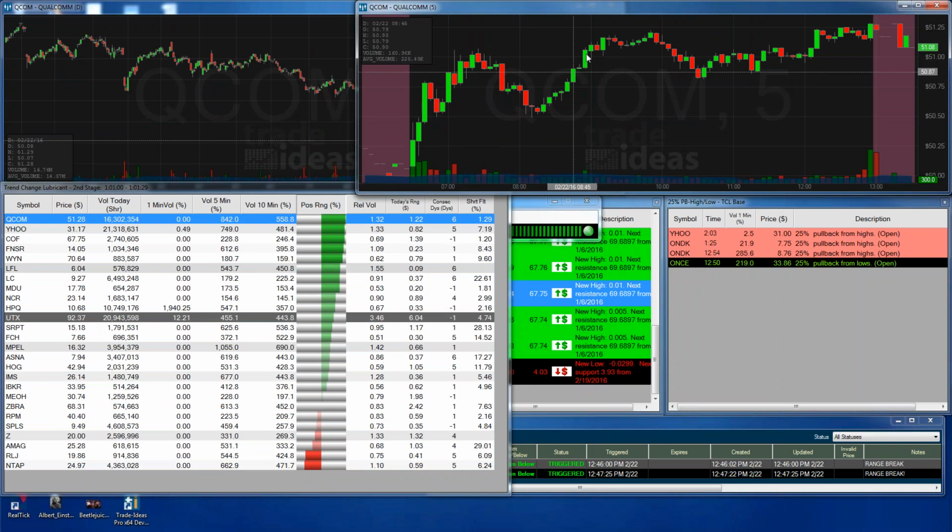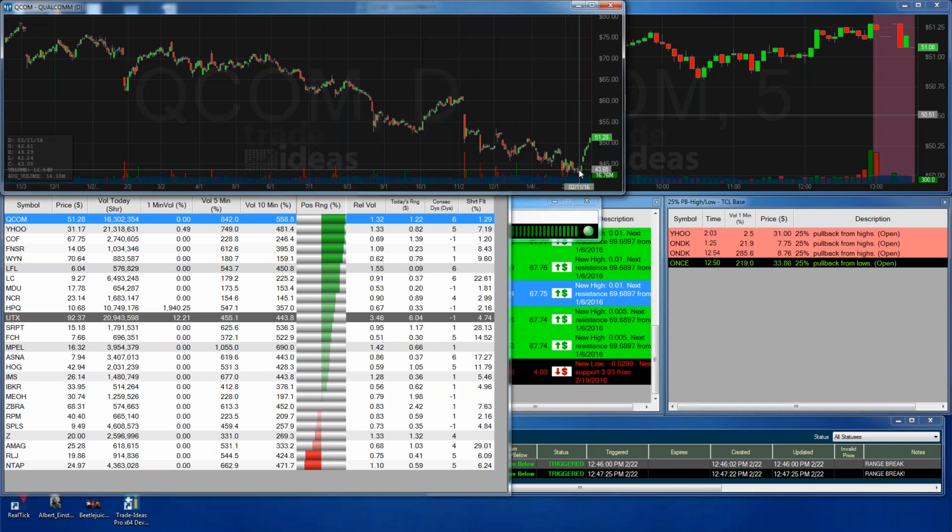I mean, talk about a stock that actually moved today. You had 2 good legs here where you could have really capitalized, assuming you knew that QCOM was in play today. All right, and when QCOM starts exhibiting patterns like this, look how long it's been exhibiting that pattern, and now it's just closed today up above this resistance.